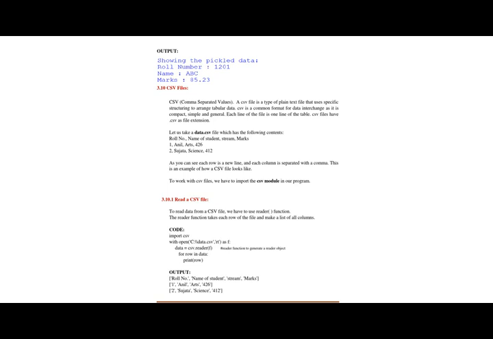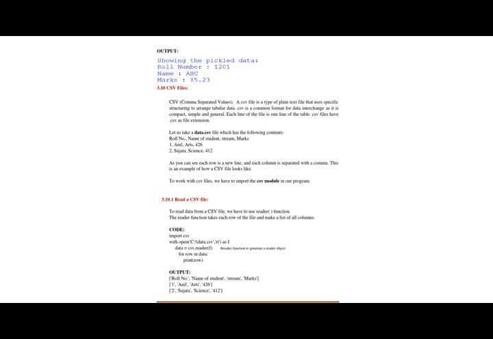A CSV file has the .csv file extension. Okay, you have already worked with Excel. Have you ever converted an Excel file to CSV? In Excel, you get the data in a tabular form. Whatever data you get in an Excel file in tabular form, the same data you will get in a CSV file separated by commas, not in tabular form.